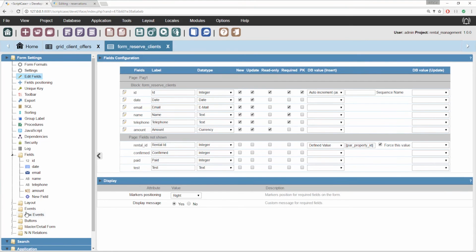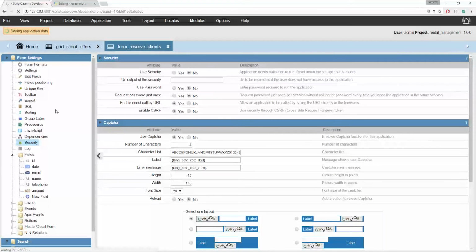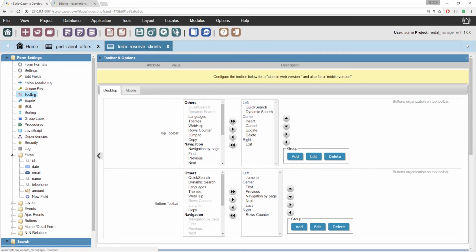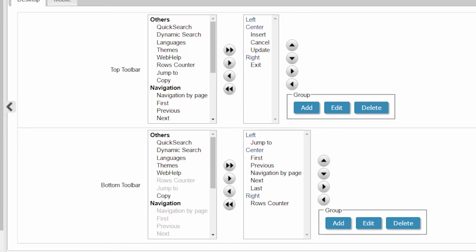Okay, if I go here to security, I'm going to enable the use of the CAPTCHA for this application. And going again to edit the applications, the toolbar here is going to only have the insert, cancel, and update and accept buttons.